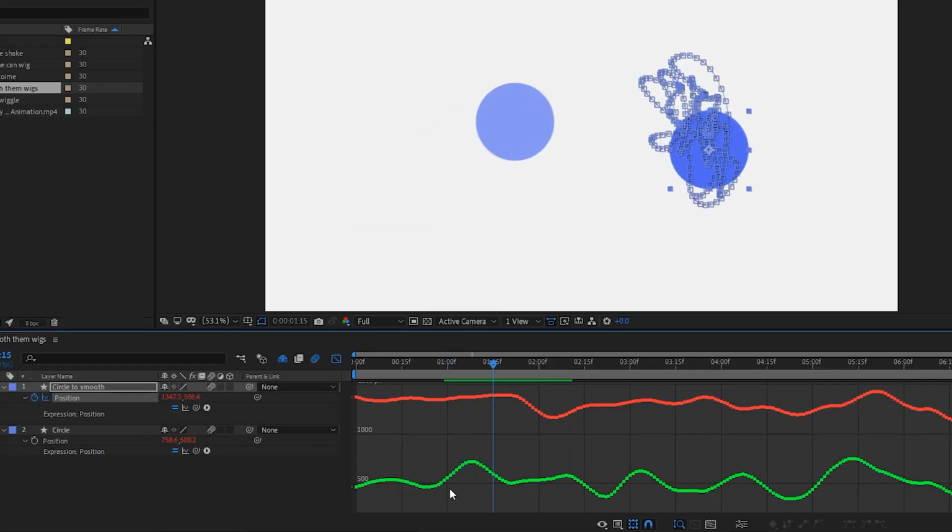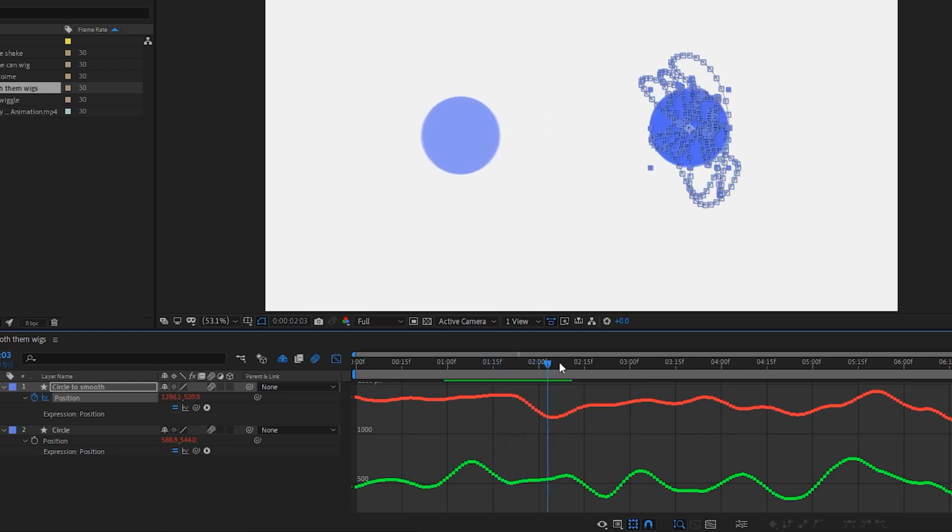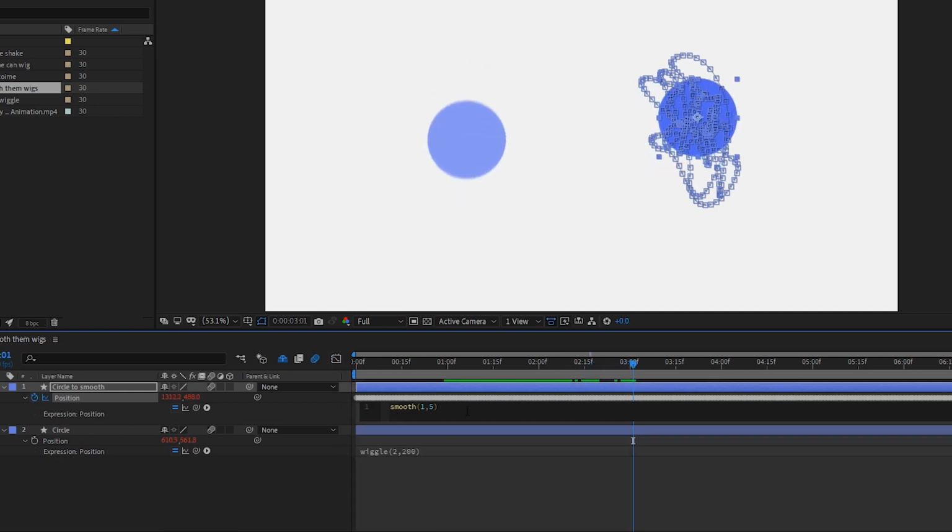Usually what I do is look at the keyframe values and judge what the smallest time range is that has motion I'd want smoothed out. It looks like for this one, every half second or so, there's a pretty significant value change. So we'll set the width to 0.5 seconds.